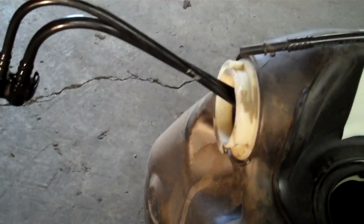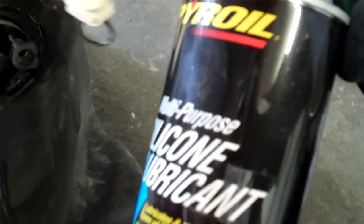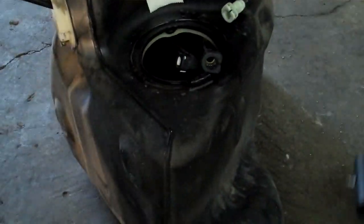You can't see it, but when you push on that, it opens up. No special tool required, you just push on it, and then you assemble this or put it together. You want to make sure that you've got silicone on all the O-rings, just spray silicone like you've seen me do in all my other videos. What this does is help to lubricate the O-rings so that they don't get pinched and cut. They bind really easily. So what you do is you fish this through.